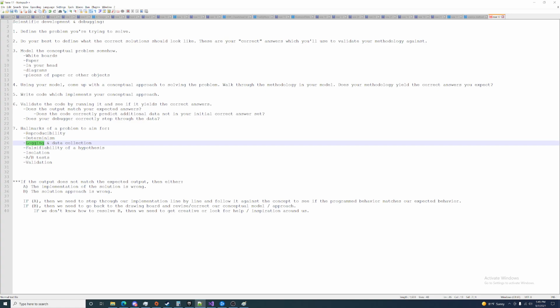There's going to be a bit of an art to figuring out what to log and what not to log as well. So that needs to be kind of an intentional decision that you make. You'll also be doing some data collection, probably mostly through a debugger when you're stepping through different sections of your application's code. And you'll be looking at the values of a variable and the outputs of different functions, and looking at the values of memory and how those values change as you move through the execution of the application.